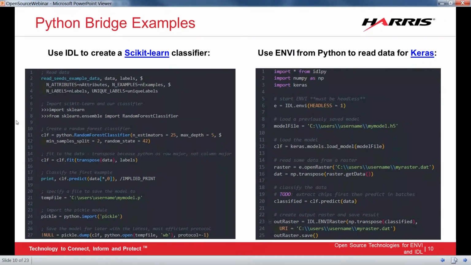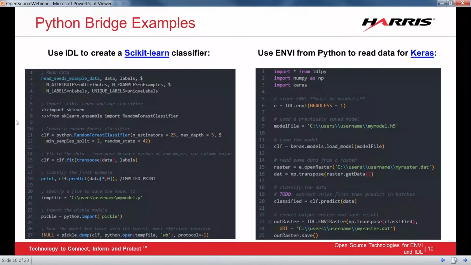Just as an example over here on the left, we can use the random forest classifier from scikit-learn directly in IDL once you have the IDL Python bridge set up. If you have been paying attention to IDL, recently we had some machine learning algorithms added. Random forest was not one of those, so if that's something that you're looking for, you have the ability to access that and use that directly within IDL.